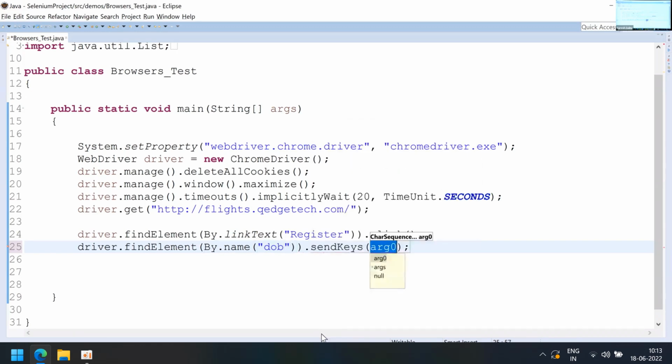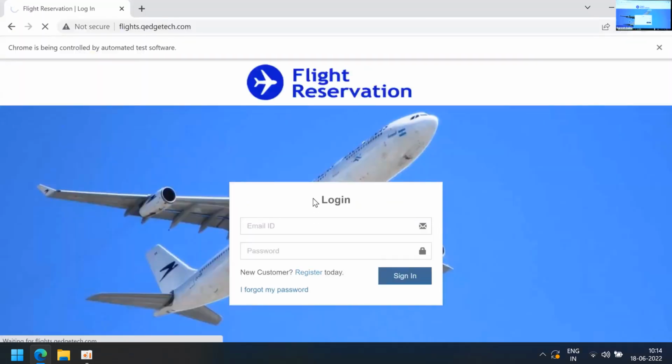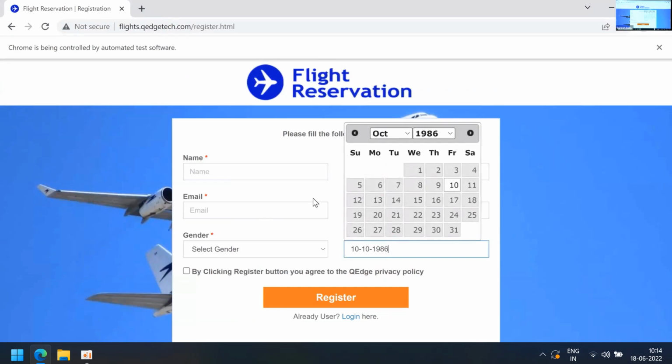I'm using sendKeys. I'm giving some sample data here, 10, something like this. Please observe here, it selected the given date. 10 is highlighted here, right? Date 10, the 10th month, 1986.